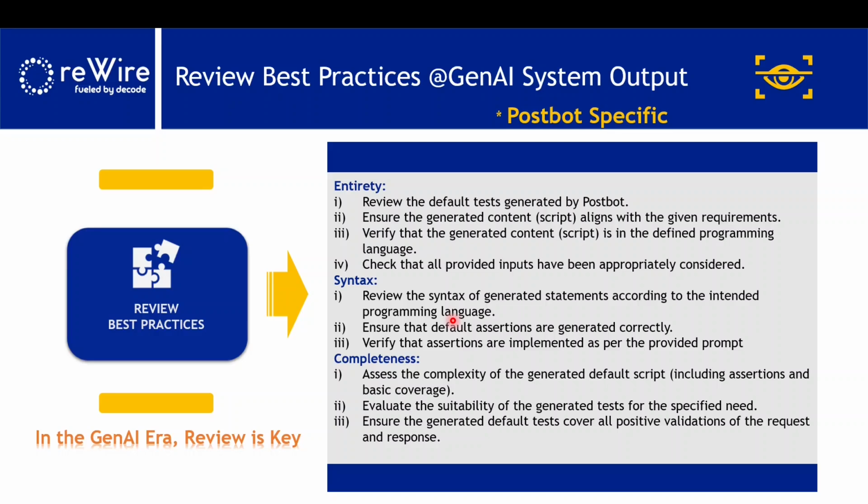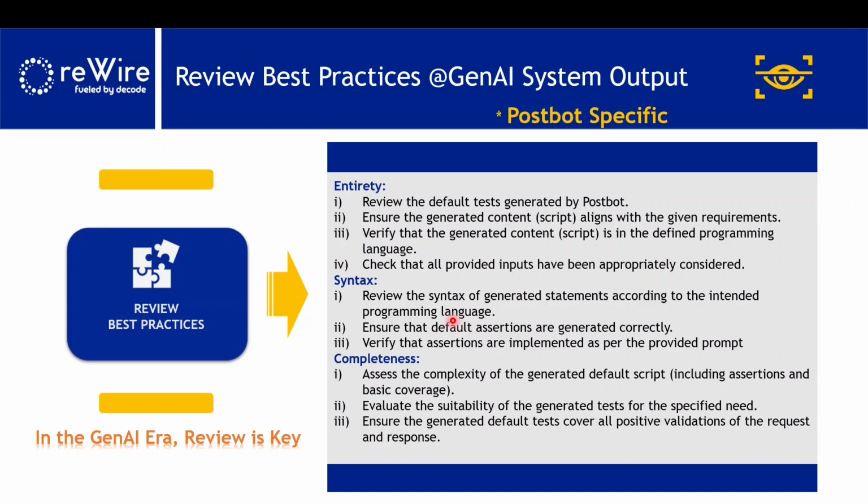Here I'm talking about it in a slightly different way: you entered into the script, you opened Postbot, and you are asking Postbot to give the script. So whatever prompt you have given is, hey, generate a statement or code to validate so-and-so field. If you are giving that prompt, whatever output it is giving, whether it is as per your need or not, you need to ensure. Whatever syntax it is giving, whether it is appropriate or not, you need to ensure.